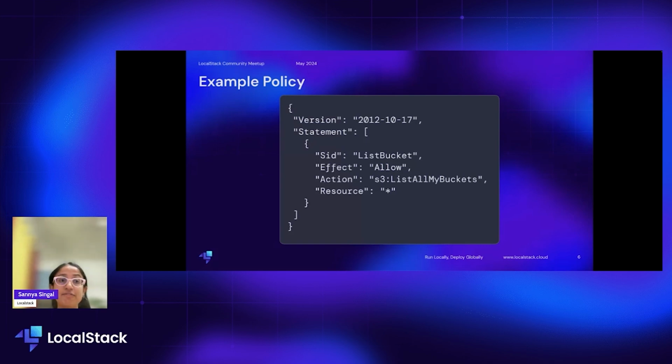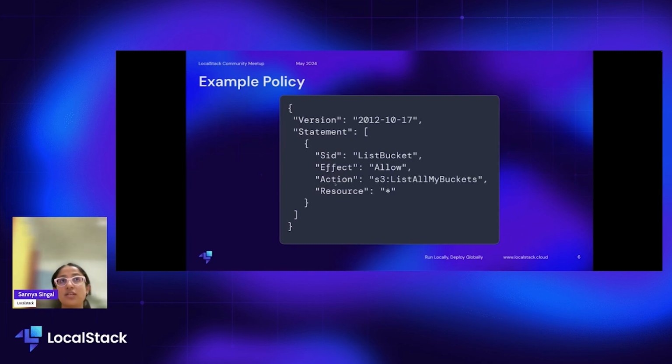What is effect? The effect basically states whether to allow or deny an explicit action, right? So it states whether this will allow or deny this action for a principal on this particular resource.